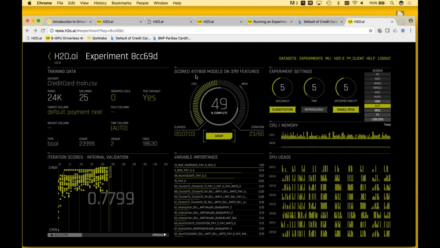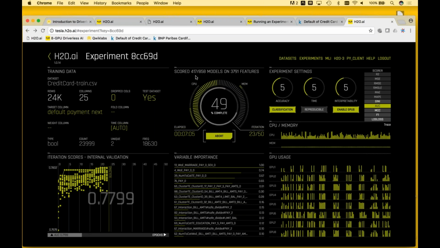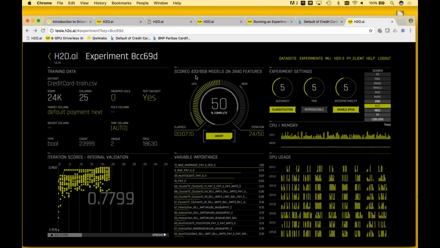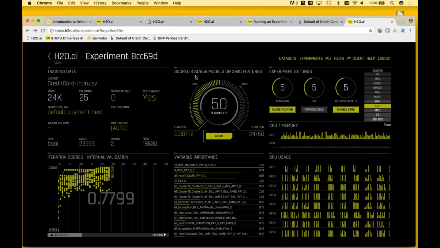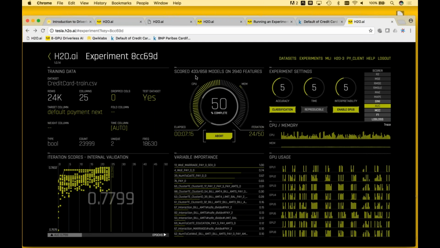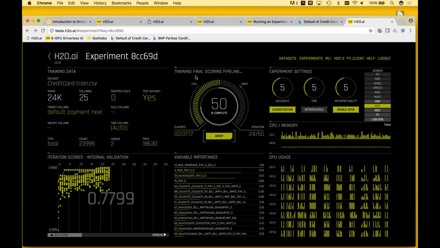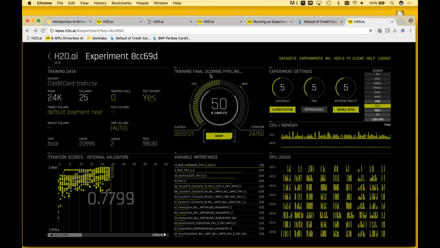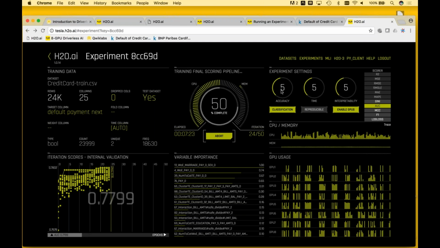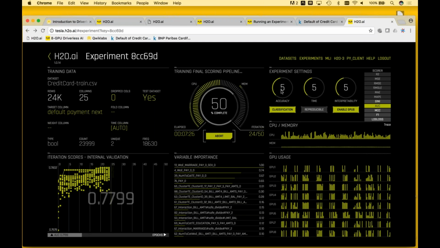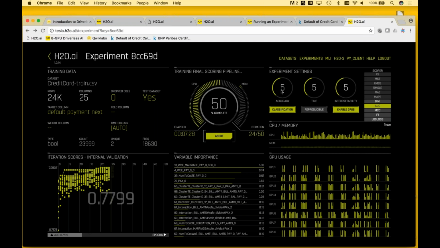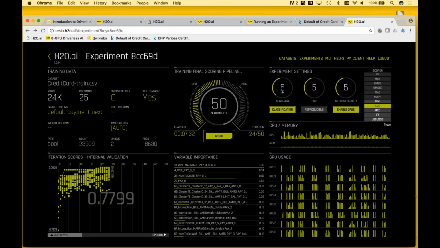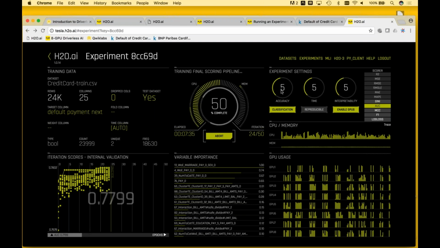And we'll soon get to the question and answer period, but I want to show you quickly an interpretation of this model. So you can press finish at any point in time, and it will go to the final scoring pipeline, which consists of a stacked ensemble as long as you're above accuracy 5 and more. So 5 itself also will do an ensemble. It actually uses 8 models inside that will be stacked. So this takes a couple more iterations here, and then you should be done.